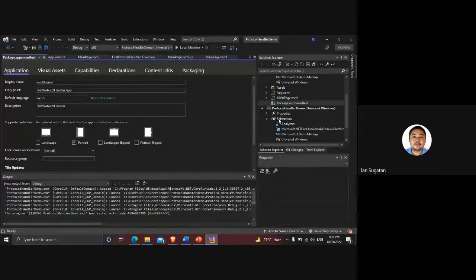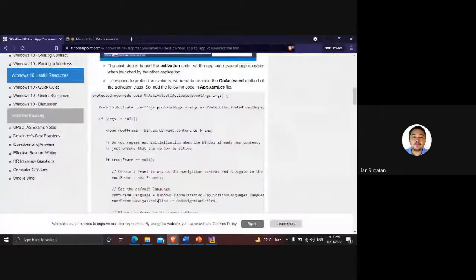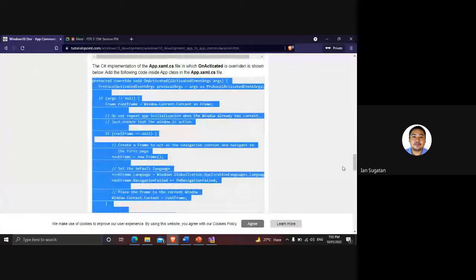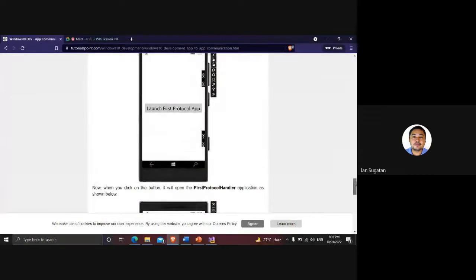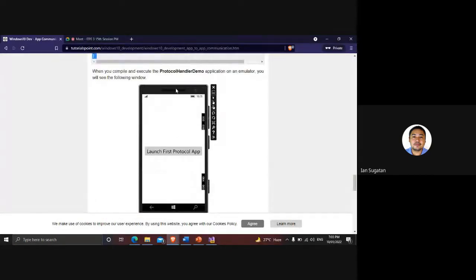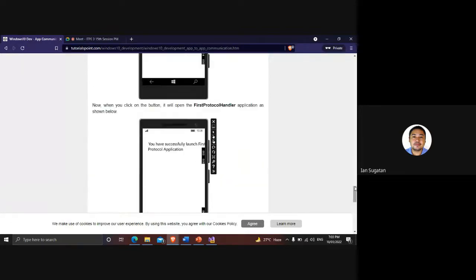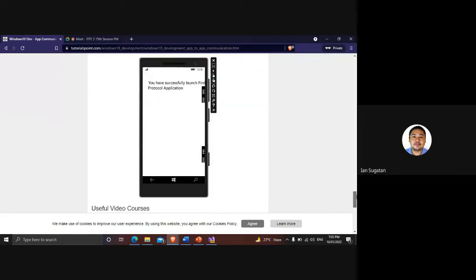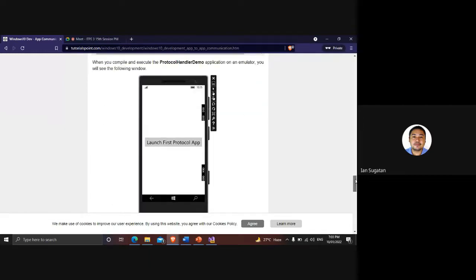So I think ang supposedly as I've told you, ang ana nga output supposedly is this one. So launch first protocol sa protocol handler demo ang ginobra naton nga una. If you're going to click this, what will happen is you're going to go here. However, since nga wala man siya mag-materialize, but why man error, then okay lang guys.